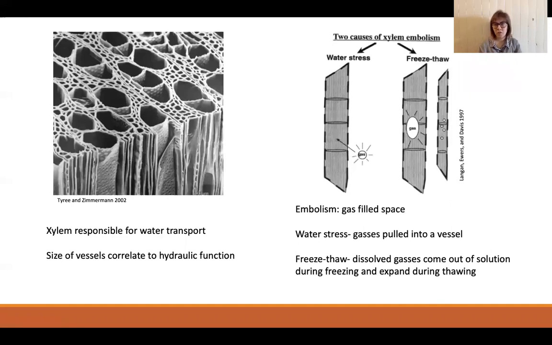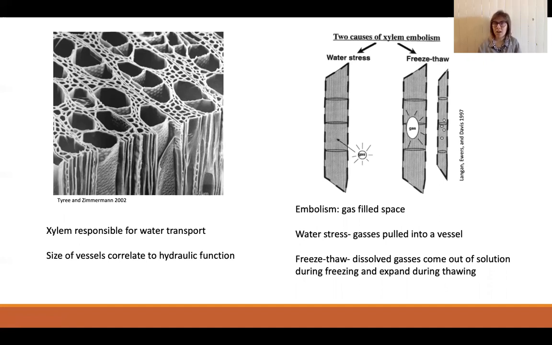Xylem is responsible for water transport in plants. Within xylem are vessels, and these are the pipes through which water flows. Water can flow from one vessel to another through pits, which are little holes in the sidewalls of the vessels. A major impact in water transport can be an embolism, or a gas-filled space.